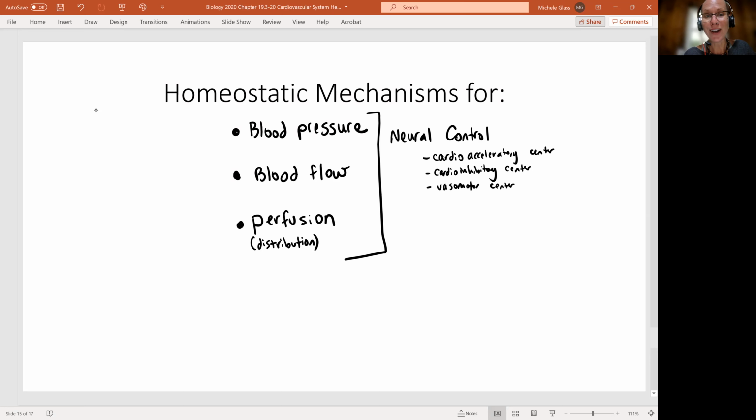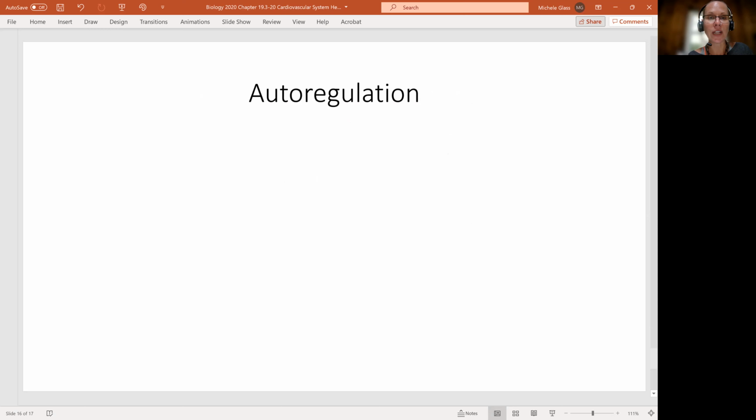To pick up on our details, we're also going to see autoregulation, which we've talked about kind of a little bit throughout our videos, but we're going to summarize and bring that information together in one place. And then we have not really talked about the endocrine regulation of the cardiovascular system, so we're going to be doing that as well. Let's go ahead and talk next about the autoregulation, and then endocrine needs its own video. So we'll be doing that toward the very end.